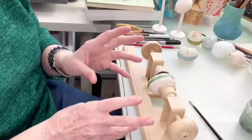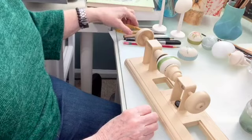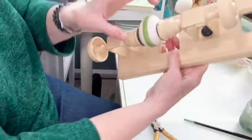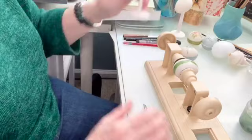I'm going to switch it back to this way that I was originally using it with the little knob on my right. Now, this is where having these needle nose pliers comes in handy. I'm tilting it so you can see. I'm going to hold the egg. Here's the egg. I'm going to hold it by the top and the bottom like that. So I'm not getting in the middle, because my hole that I would normally put it on one of these with is right here, and I can't get to it right now.